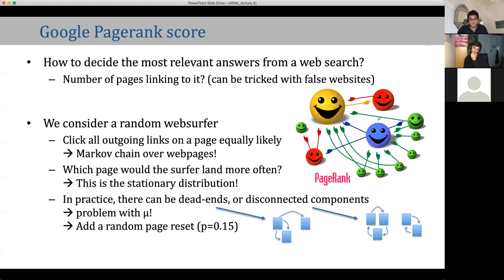So it's exactly like our mouse, except that a web page is now a room, and the links are all the rooms the mouse can go to. And the idea of a page rank is just that if a web page has a lot of links going to it, it should have a good page rank. And if a web page is linked from other pages which have a lot of links going to them, they should also have a good page rank. Okay.